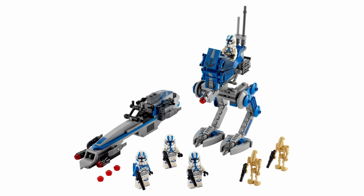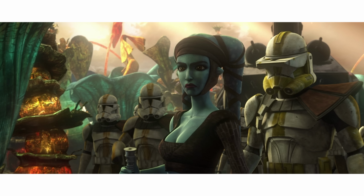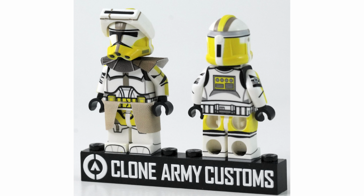I know a lot of people want to see Commander Bly, maybe Ayla Secura, and a couple of 327th troopers in there. From what I've seen in the rumor mill, this is not a battle pack, but that doesn't mean it can't include like 1 or 2 general troopers. But I guess if you're asking what I'm hoping for, it would be Captain Rex or Commander Bly and a couple of troopers alongside that, or a Jedi or 2, whatever the case would be.